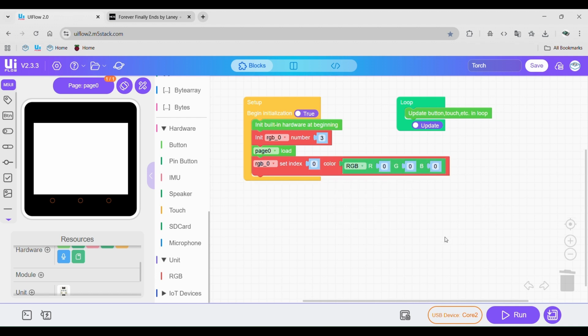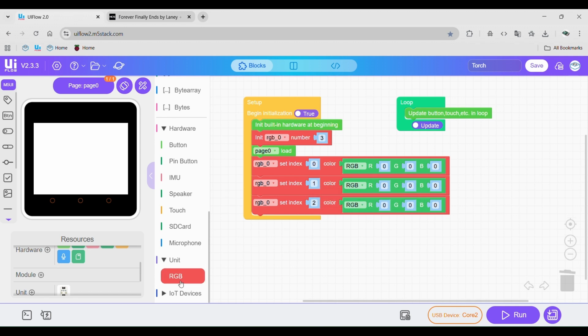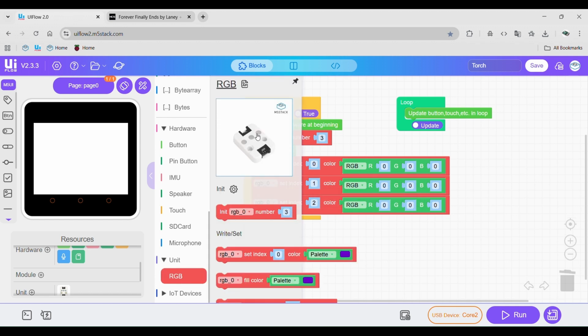Pretty self-explanatory, you just enter the thing. Note with this one, it starts at 0, so for the 3 RGB LEDs, you would have an index value of 0, an index value of 1, and an index value of 2. So that would set up one unit, because one unit, as in the picture, has 1, 2, 3 LEDs.